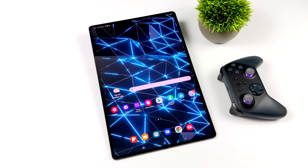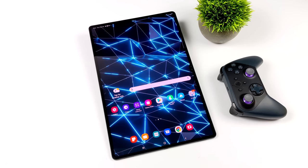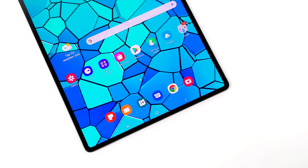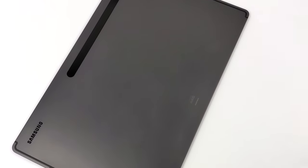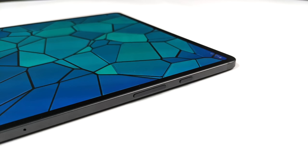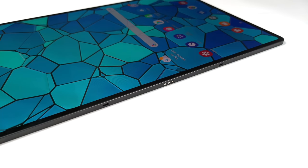When it comes to emulation on an Android tablet, this is definitely the best one I've tested so far. We've gone through a lot on this channel, from the Snapdragon 835 in the older Tab S4, up to the 870 in newer Lenovo and Xiaomi devices. But now with the Snapdragon 8 Gen 1, we're getting much better performance than anything else I've tested on an Android tablet. Even if you have the regular Tab S8 with the 11-inch screen, it has the same CPU and you can get it with 8GB of RAM — you'll get the same performance you're seeing here. Really appreciate you watching!